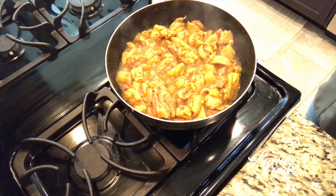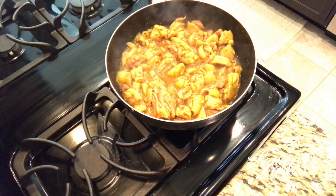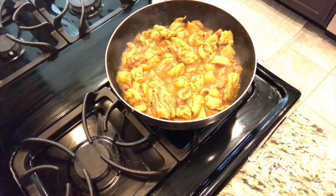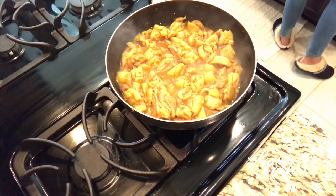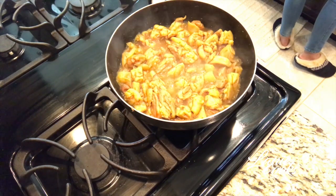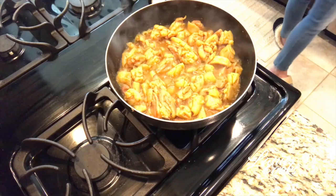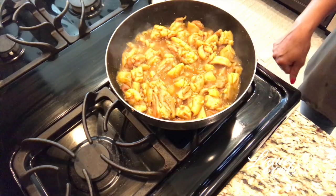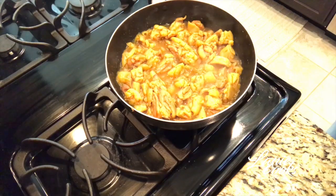This dish right here, if you want to serve it alone without the herbs and aromatics, that's fine too. But me, I like to be extra, so I will add everything at the end, just because it gives it color, it's vibrant, and this beautiful yellow color goes well with red and green.